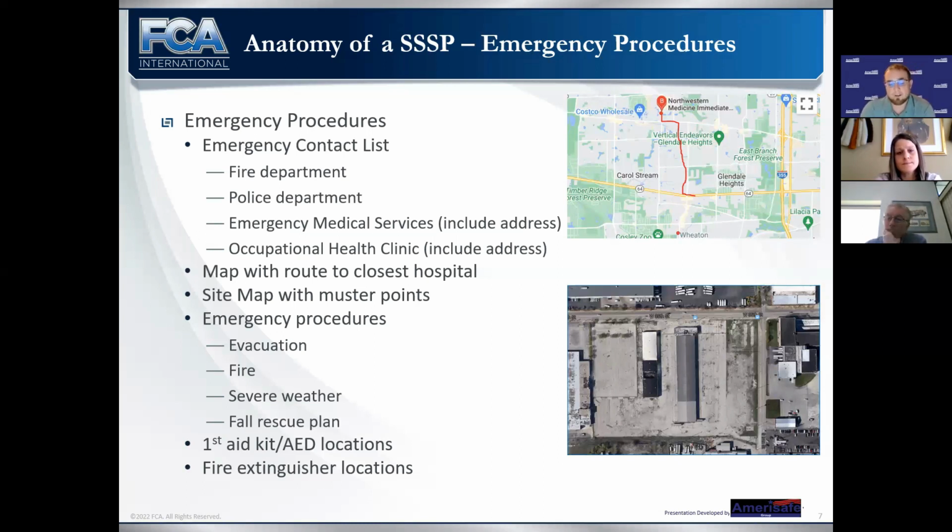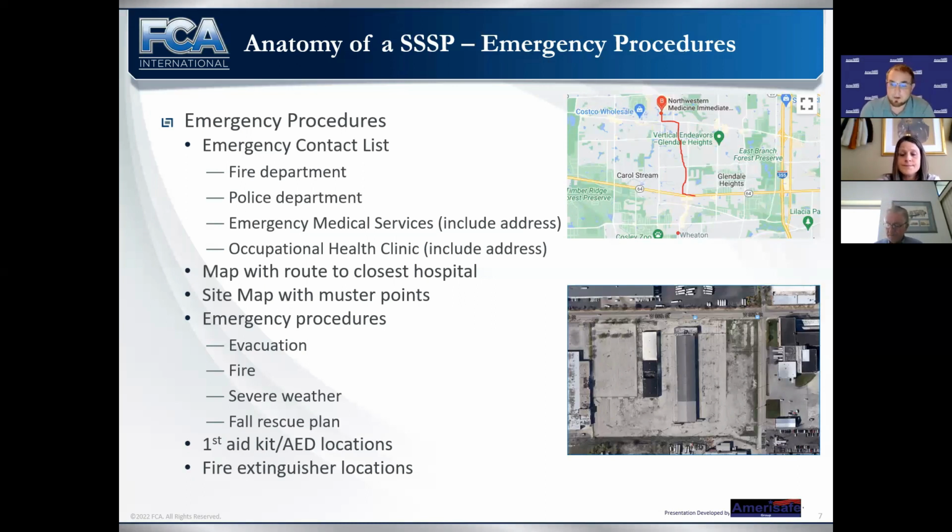Now, I know a lot of our jobs, we will have people in fall arrest gear. Whenever we put somebody in fall arrest PPE, we are required to have a rescue plan so that we can get them out of that fall arrest if they do fall prior to suspension trauma setting in.